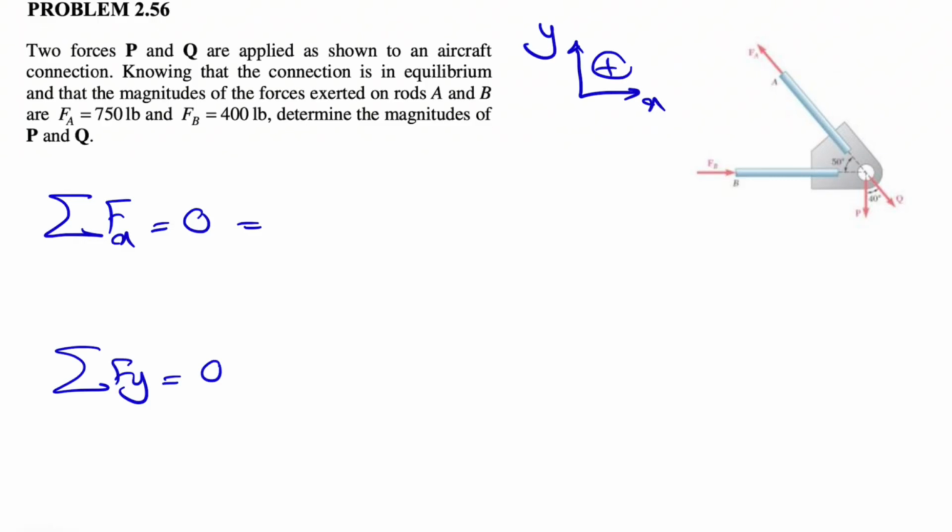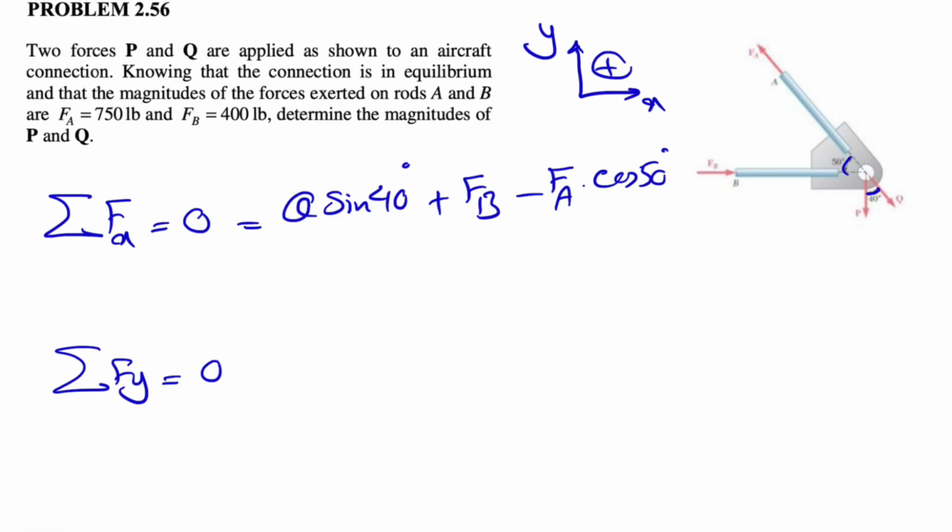Let's start with the force Q. If we look at it, we see that we have the force with the y-axis, so Q sine of 40 degrees would be our x component. Since it's to the right, we have a positive sign. We also have FB, which is already in the x direction. And we have the x component of FA, which is to the left, so minus FA, with the angle with the x-axis, cosine of 50 degrees.